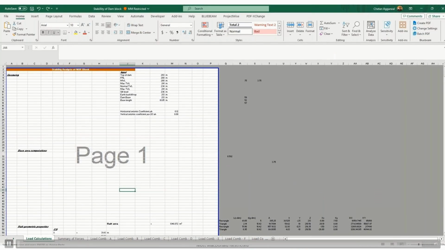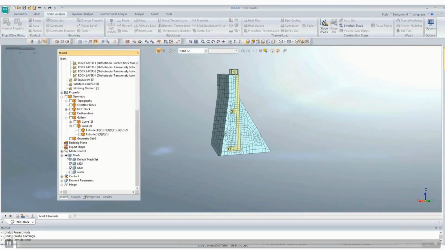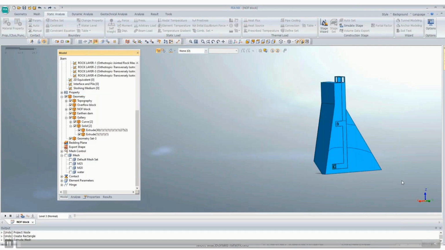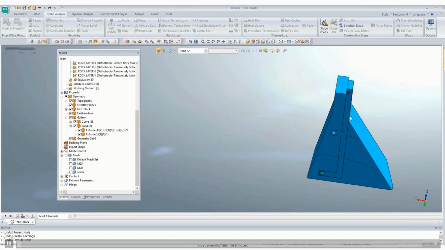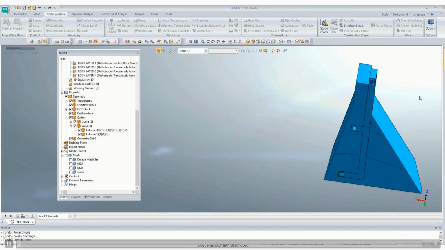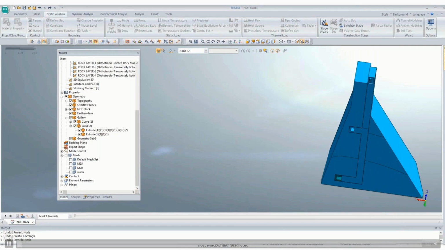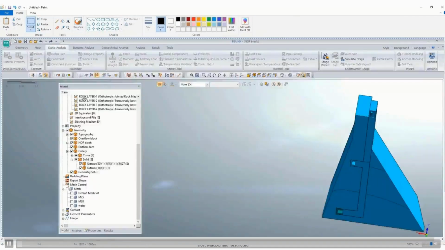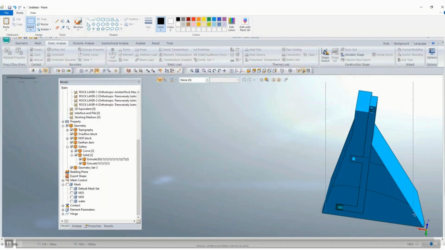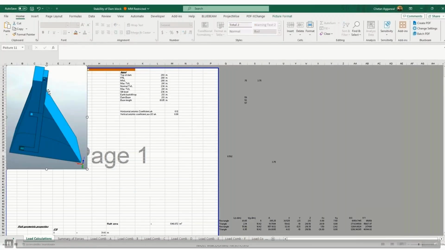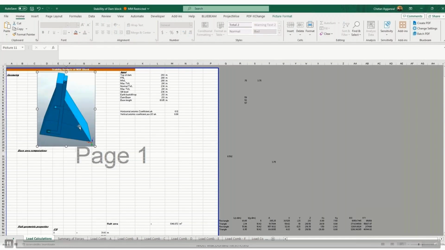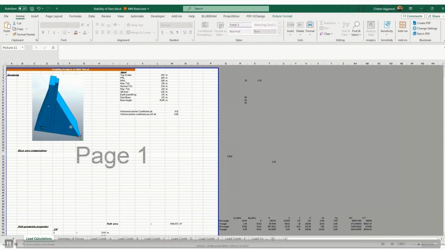So probably what I'll do is paste this image, then it would be easier to understand. Print screen, paint, cut it, Control X, paste it here. Okay. So this is our X axis, this is Y, and vertical is Z.